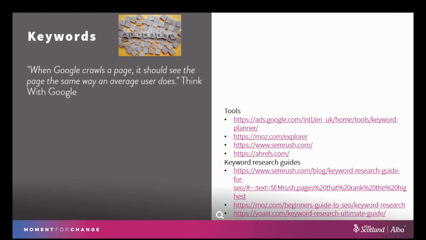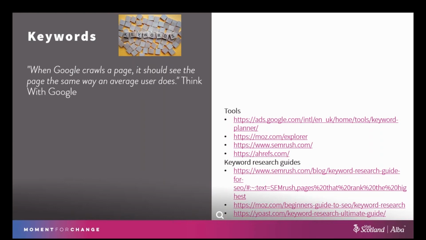Now, it's really important to try and find out what keywords, words and phrases that visitors are entering into a search engine when they're researching their holiday to Scotland, especially any keywords that might be related to your business. And on the left-hand side, I think this is a very good adage from Google itself. When Google crawls a page, or when Google looks at your website, it should see the page the same way an average user does. Bear that thought in mind when it comes to making any changes to your website, whether it's content or whether it's the keywords that you've got embedded in your website.